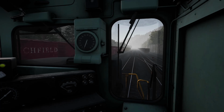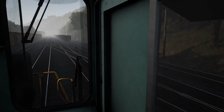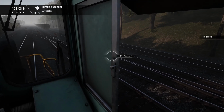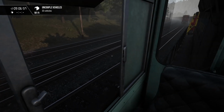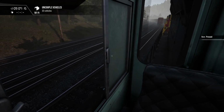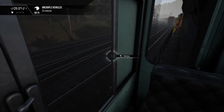The horn definitely doesn't sound as good inside as it does outside. We'll see if there's any occlusion. It sounds like it's trying to be. As soon as you open the window, there's like a split second where it gets on a higher or deeper note, and then it goes right back down. So the sound occlusion in this is borked. See, it goes in. Yeah, so that's still busted.